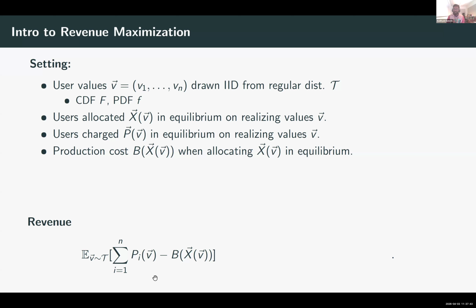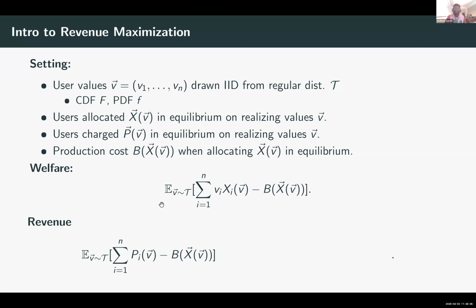So in some sense, the payments that I'm charging from users is a much more global constraint, where I have to figure out, okay, if their value is this, I have to charge this. If their value is something else, I can't charge anything arbitrary, because I don't want people to be changing their bids in different cases, right? So optimizing for revenue is really difficult.